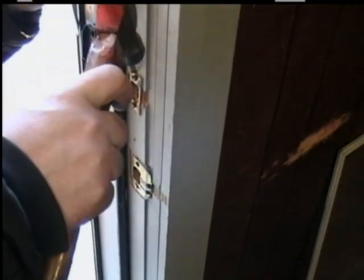I need to go down a tad. No cats allowed. Yeah, I know it ain't good on the wood chisel, but it's all I got at the moment.